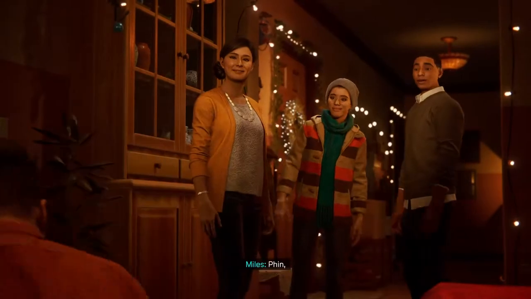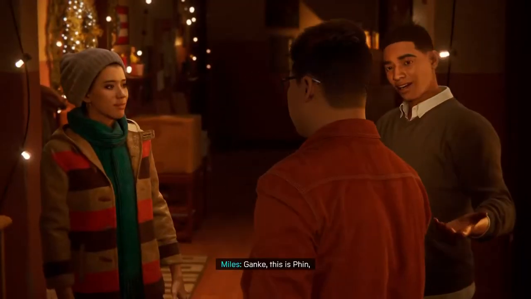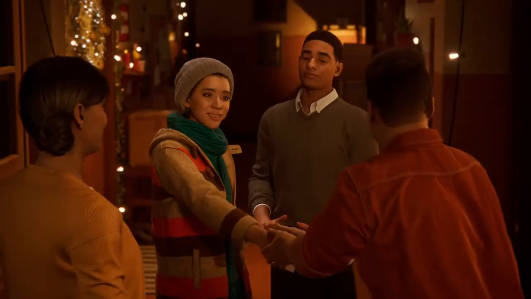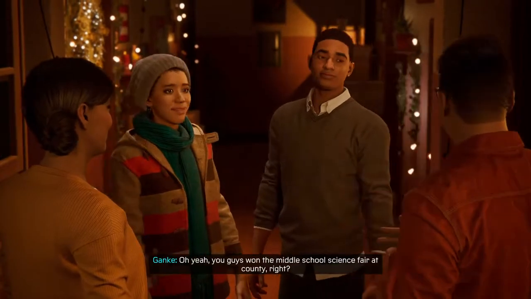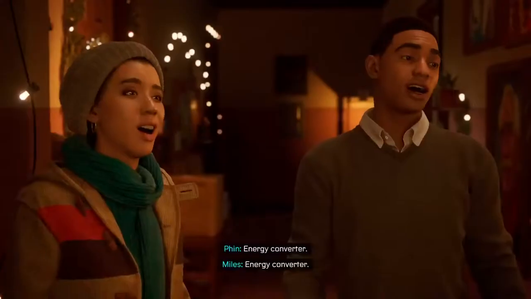Hi. Finn, this is Genki, my friend from Brooklyn Visions Academy. Genki? This is Finn, my best friend. My other best friend. Oh, yeah. You guys won the middle school science fair at County, right? You made a... Energy converter? Jinx!